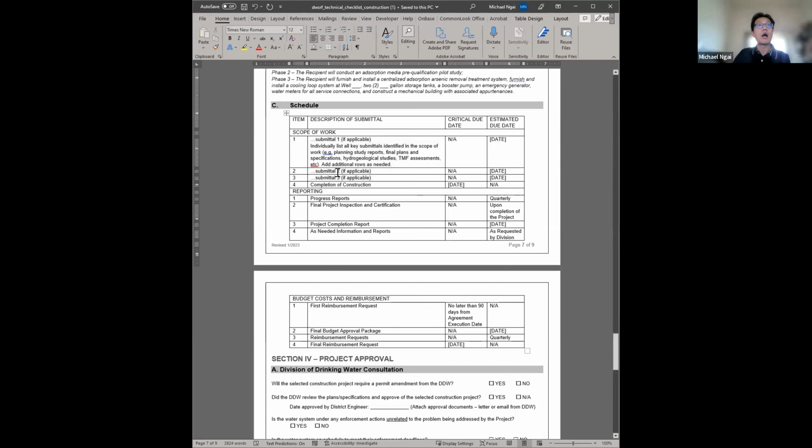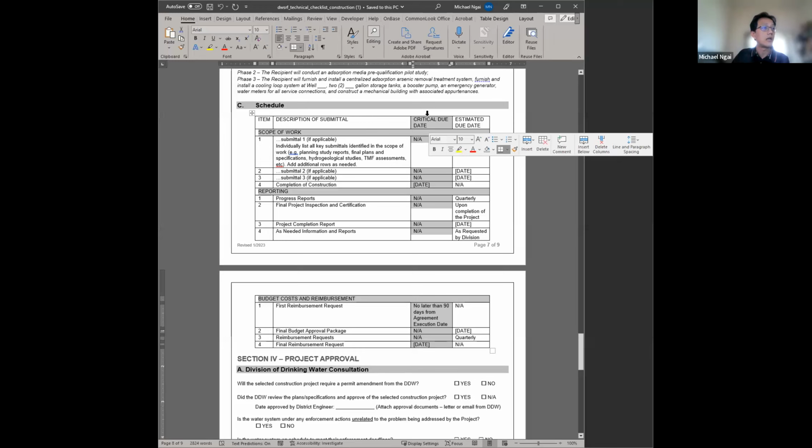And again, I mentioned earlier, the most important date is down here, this column, the critical date that you see. These are the dates that we cannot easily modify without a full amendment. We don't like full amendments.